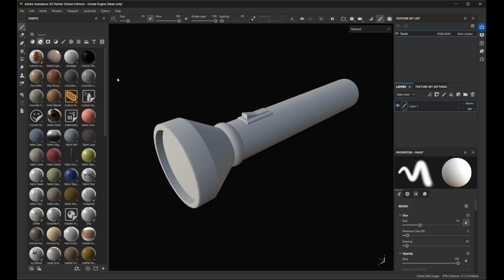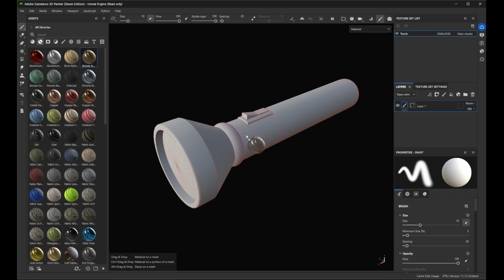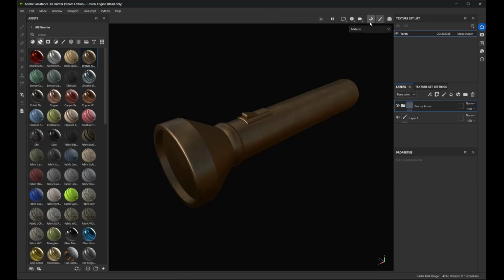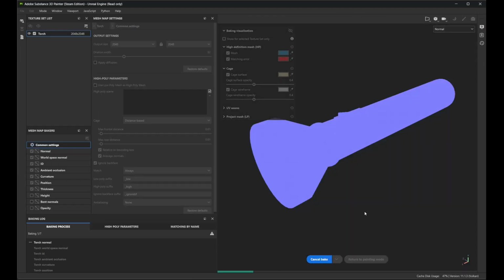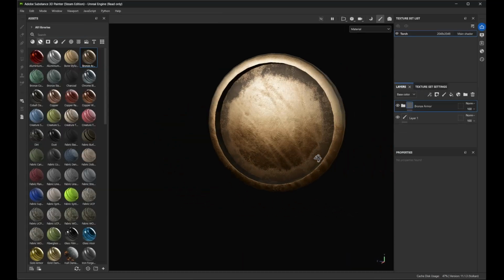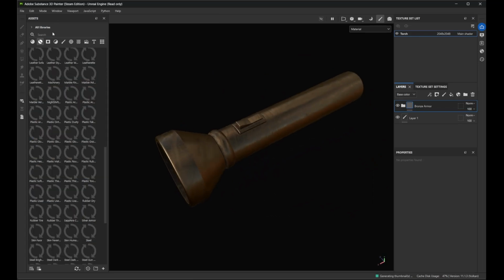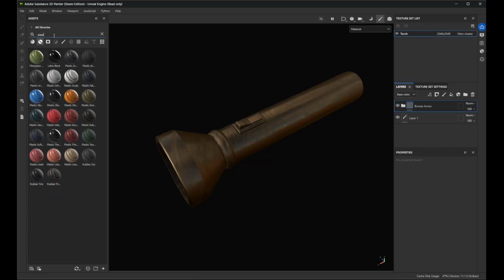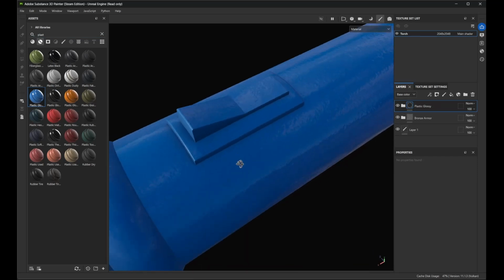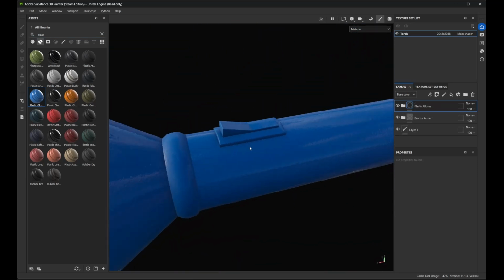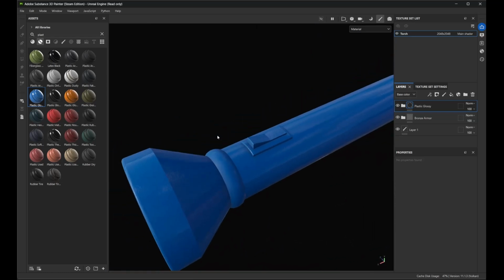So a simple illustration of that's going to be if I just take the bronze armor effect here. Oh, I didn't bake the model. If I take the bronze armor material here and I want the button to be a different type of material, so let's say I just search for one of the plastics. Here's a nice glossy plastic. How to apply a mask so that this blue glossy plastic is only applied to the button.